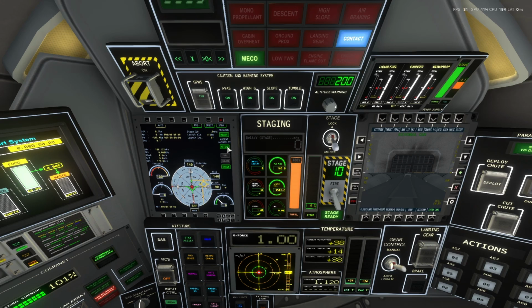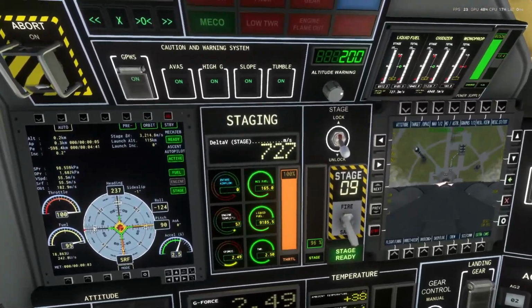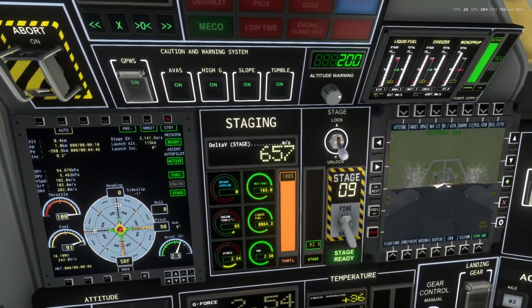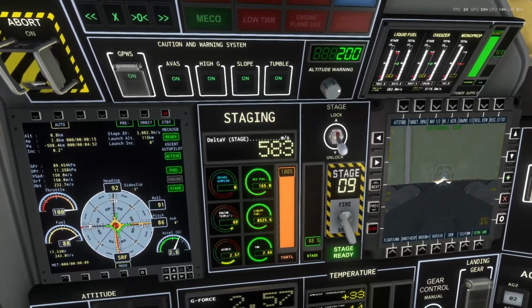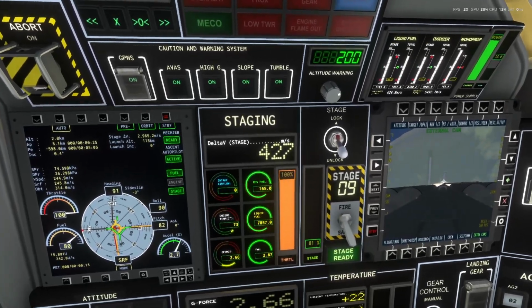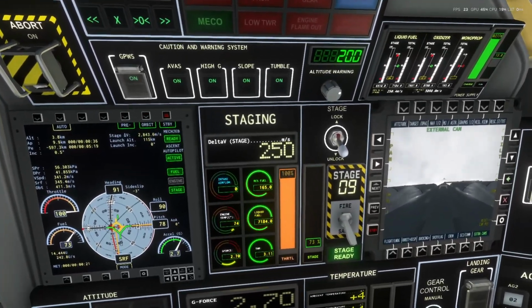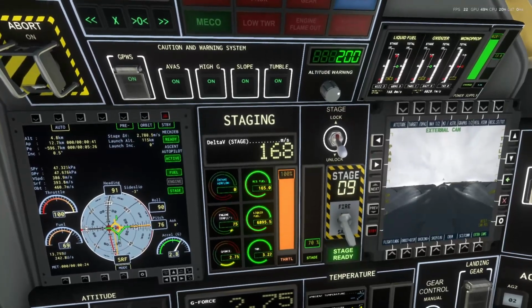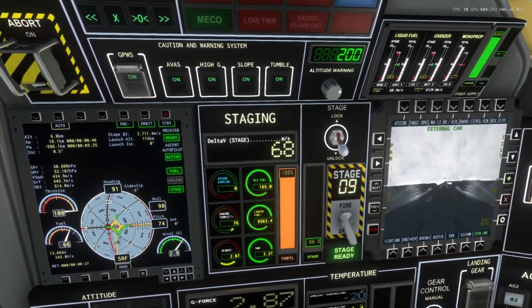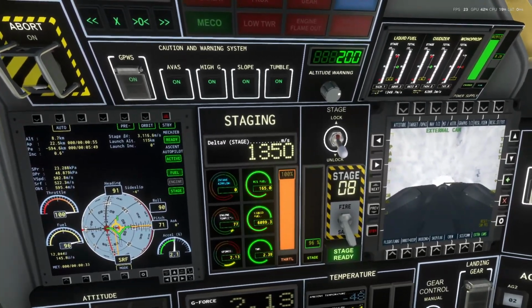So now we have M.A.C.H Ascent Autopilot active. I don't need to do anything. Hopefully everything will take care of itself, and I'll see you at 115 kilometers orbit. And a clean separation of our first side boosters.